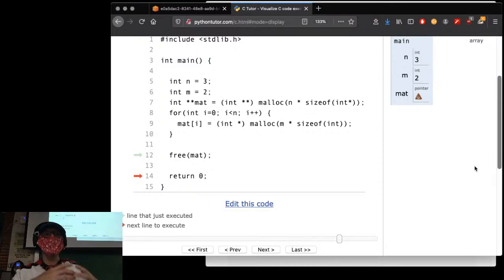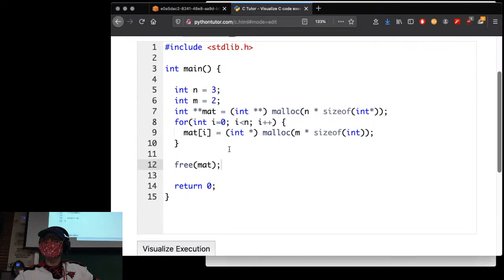I've got now memory that belongs to me. I'm holding on to it, but I've lost references to it, so I can no longer free it up. Consequently, it is wasted memory that can never be reclaimed until my program dies, in which case the operating system reclaims everything back. Okay? So, how do you address this?